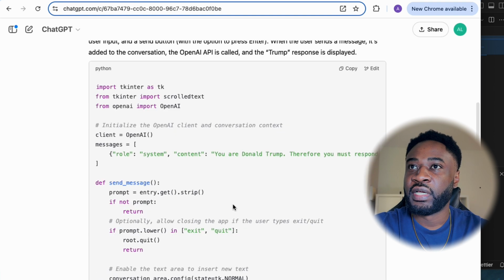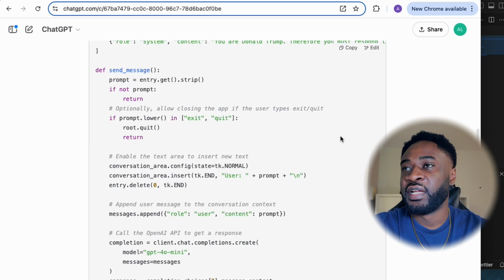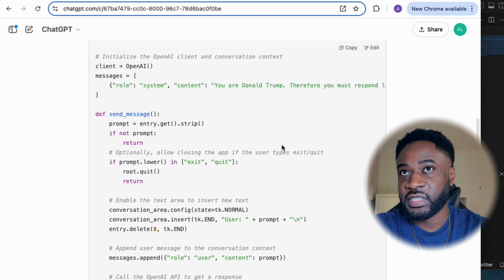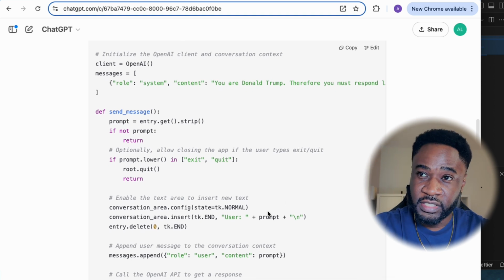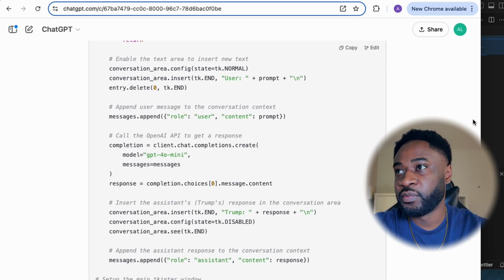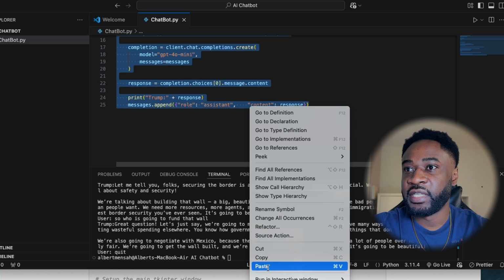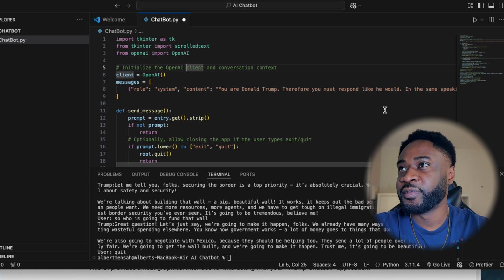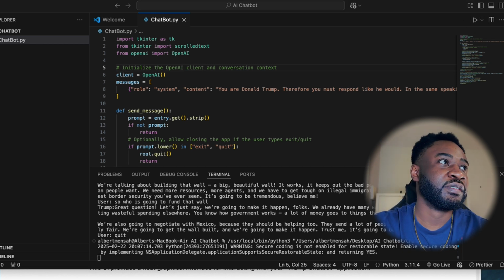All right. I trust that this code works. I mean, we can go through the explanation later. Keep in mind that the results you get may vary. Okay. Of course, this is using ChatGPT, and the responses are not always consistent. So we're just going to copy what we got here and then just overwrite this. So I'm just going to paste this in here. Yeah, enough talking. Let's go ahead and run this and let's see what we get.